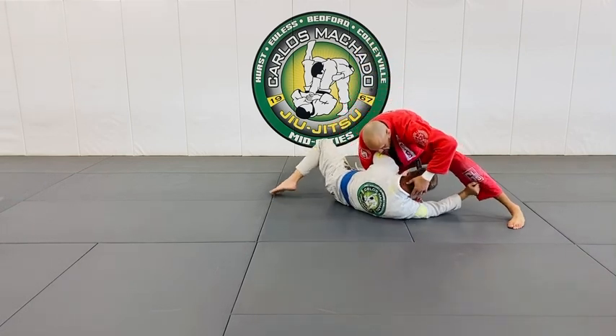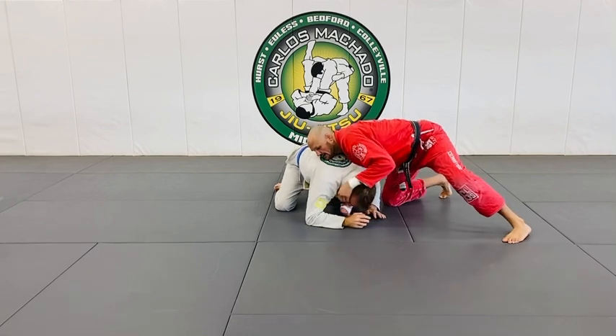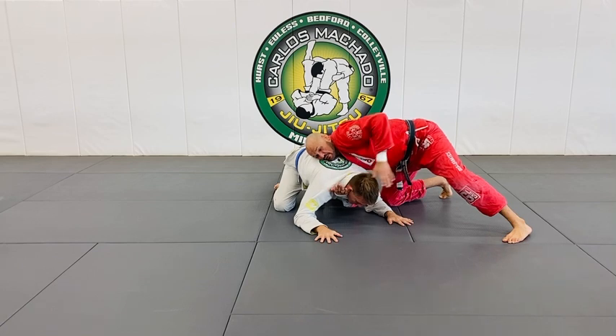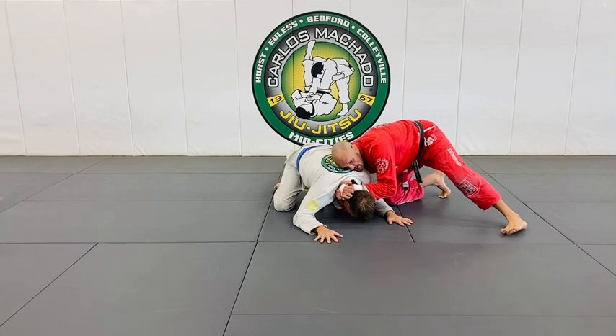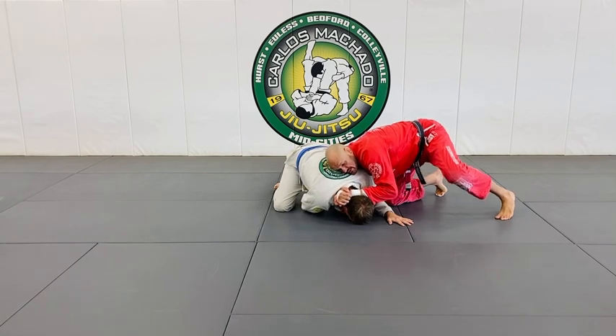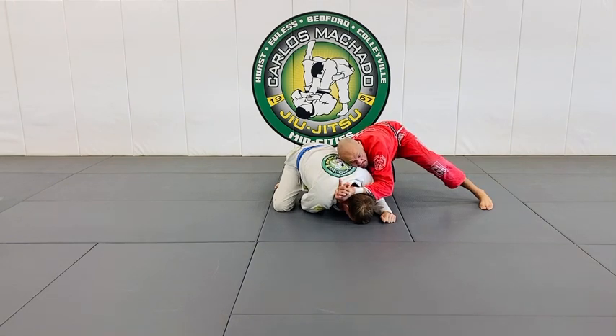As I'm here, he goes for his knees. Now I don't have the darce, but my right hand is still in position. I turn my hand palm up on the back of his neck and I get a gable grip. I drop my shoulder and I want to roll him over his right shoulder. I don't care if his arm is out there, but just for purposes of not hurting, tuck your right arm right here. I'm going to get here, drop my shoulder, change the angle, and push him over his right shoulder.